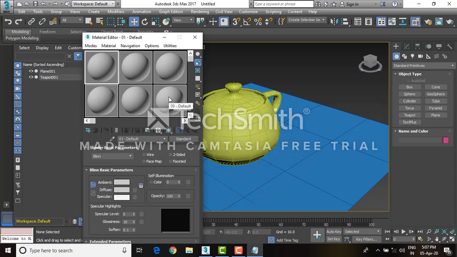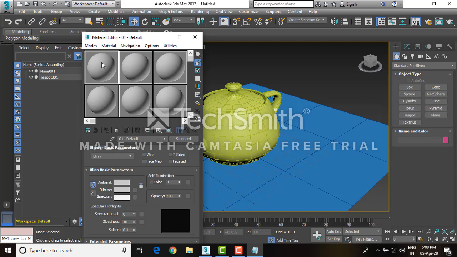Suppose you have gone to a book library, all the books are in cupboards, and whatever book you want to read, you just take it out and put it on the table. Once you are done with that, you again put it inside the rack. So similarly, these 24 slots are like a table. Whatever material you want to work on, you take from the library, put inside a slot and work on it. And once you are done, put it inside again the rack or the library.